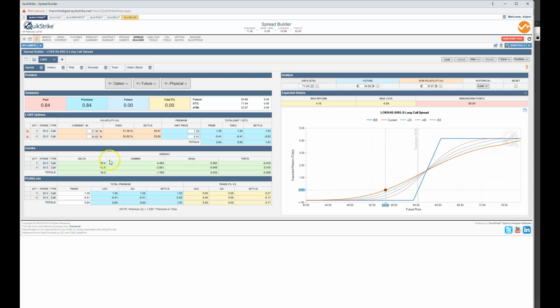This will give you the Greeks of that as well, so the delta and the gamma. It's a 16 delta option. And you would, 16 delta option strategy, and you would be short those deltas.